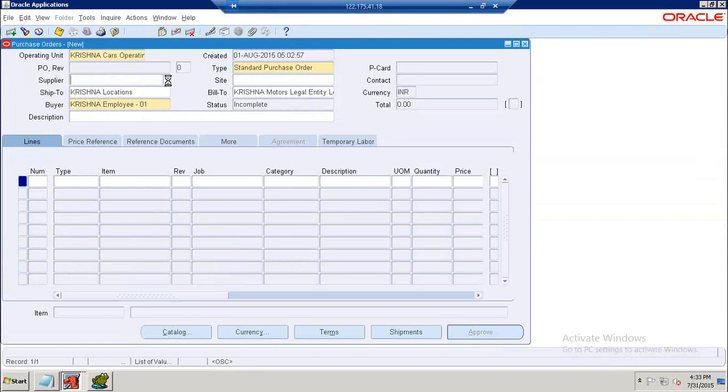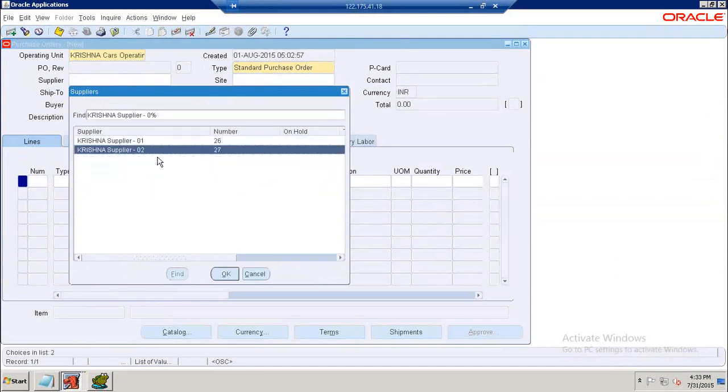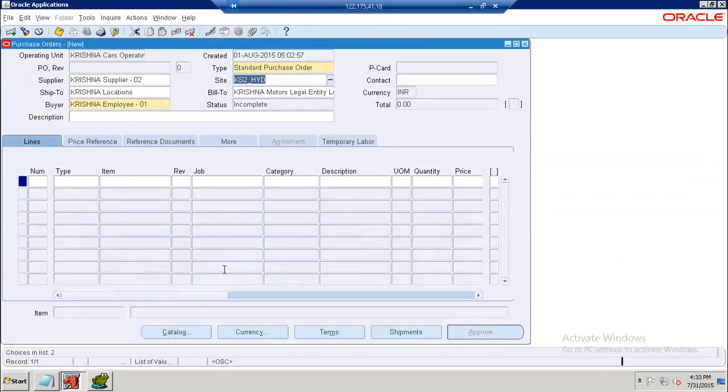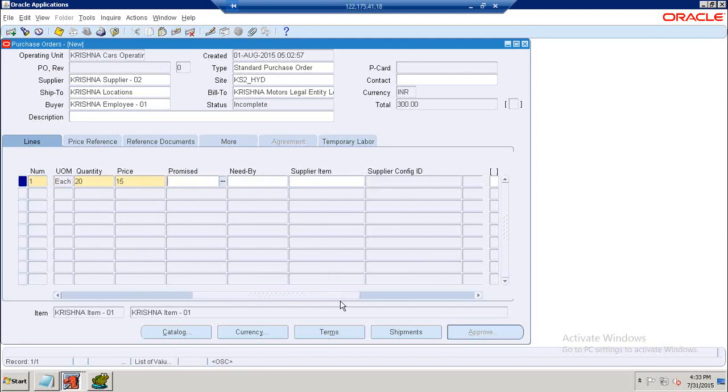Okay. So here we are going to tell which supplier we created the blanket, sorry, contract for. That supplier we are going to specify here, and tell the requirement. Then we need to require 20 items, quantity. It depends upon the price. That day it is 15 rupees.